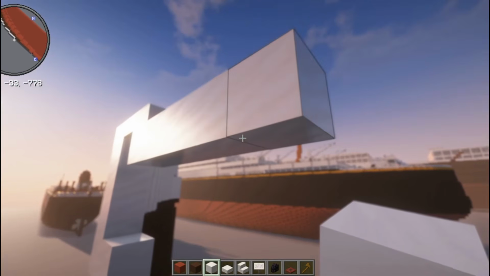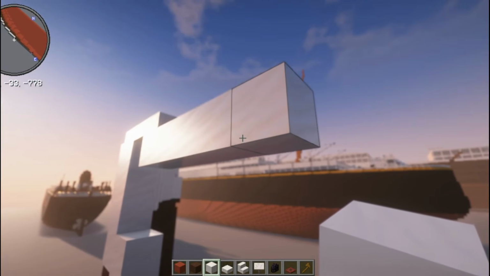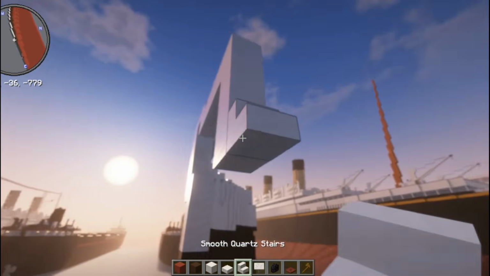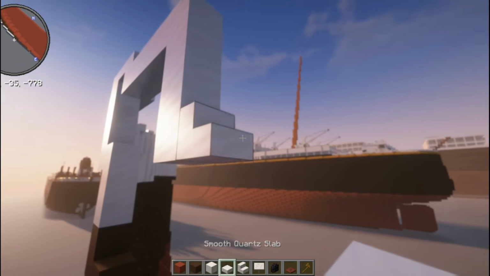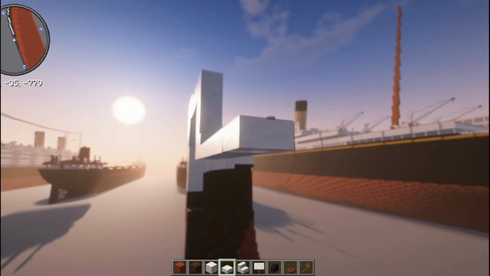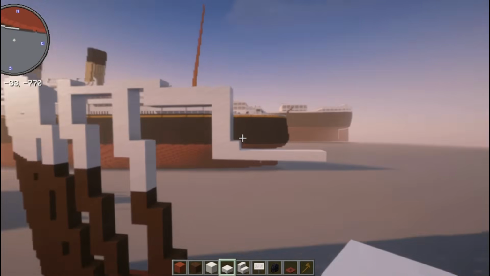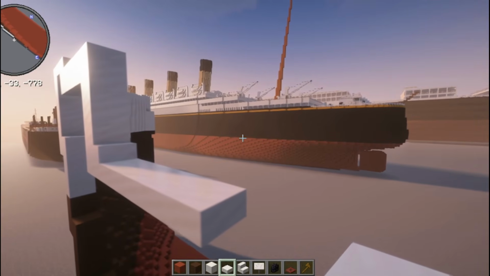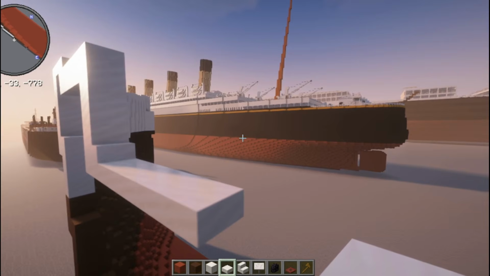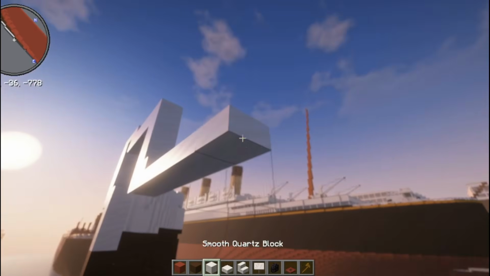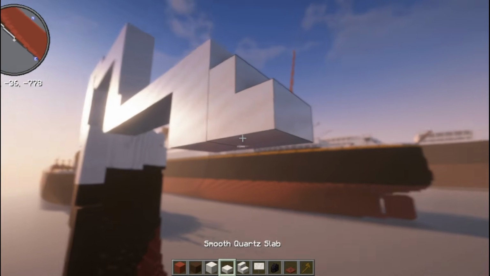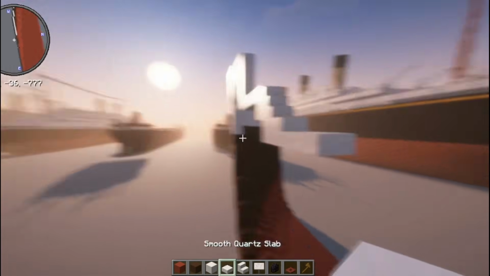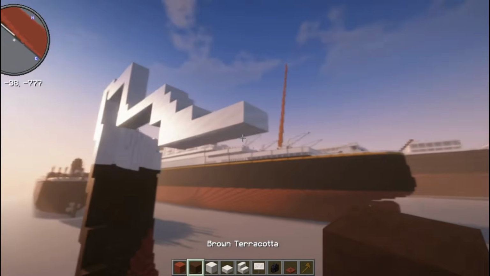And then see 5 blocks down, and then go 3 blocks down underneath that. So 1, 2, 3. Put a stair there, and then behind the stair we'll add 4 slabs. 1, 2, 3, 4 slabs like that. Just a little tiny curve in here, and then 4 slabs back, and then after that we'll add a block there, a stair there, add a block there, and 2 slabs here.